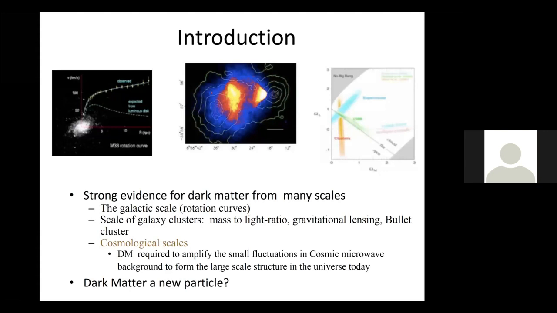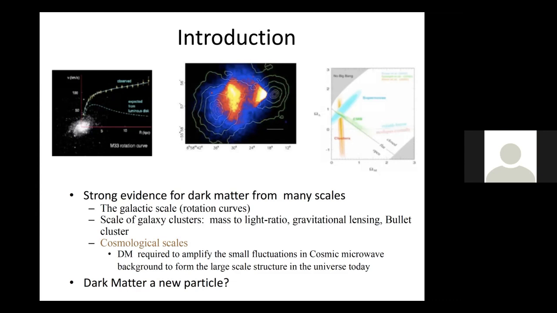At the galactic scale, there have been observations of rotation curves of galaxies showing that the velocity increases, or rather reaches a plateau, when you get far away from the center. Whereas if all the matter in the galaxy were concentrated where the luminous matter is, you would expect the velocity to drop. At the scale of galaxy clusters, there is also much evidence that there is more matter than what actually emits light. This has been shown by gravitational lensing and by calculation of mass-to-light ratio for more than 80 years. But the very precise determination of the amount of dark matter came from observation of cosmological scales.